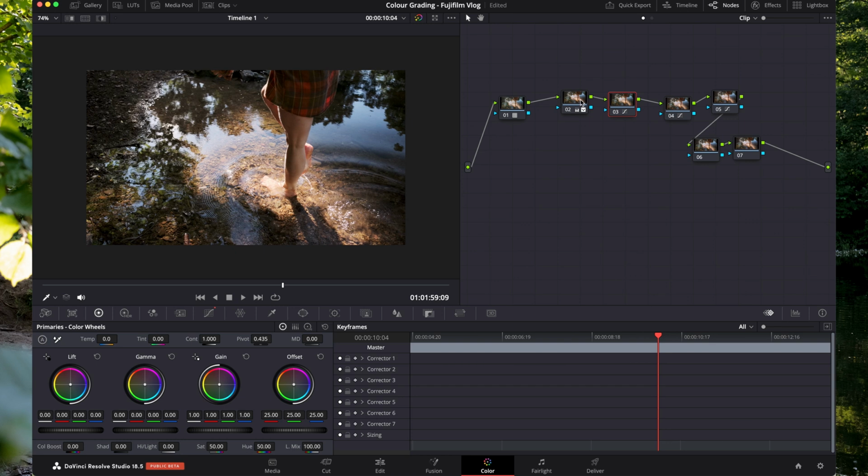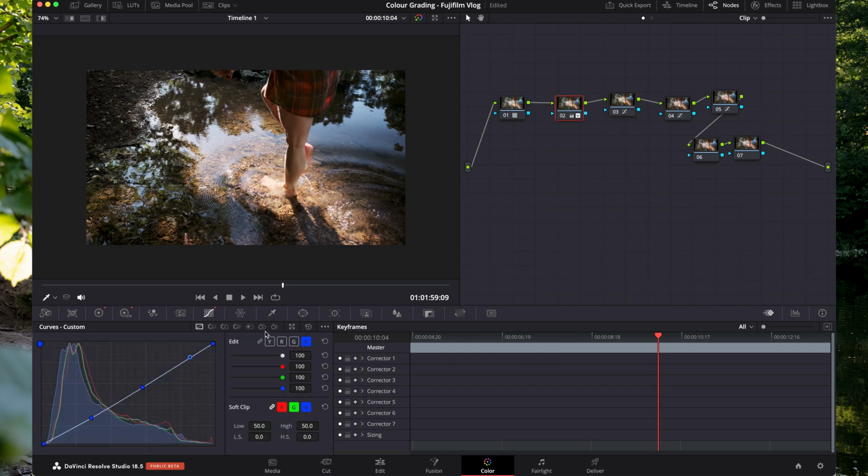So there we go. I'm quite happy with that so far. So I'll just go back to my universal curve with all the colors combined and just tweak it a little bit more, only a little bit. You don't need to go crazy. And yeah, I'm quite happy with that, to be honest with you. It's looking good.